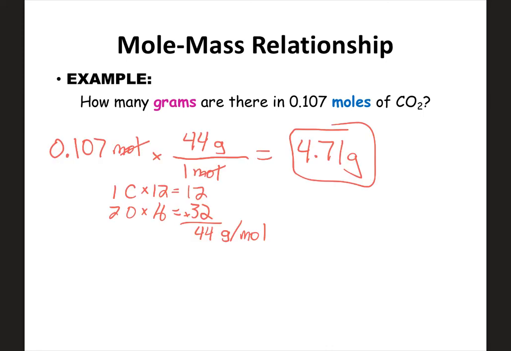So how did you do here? Hopefully you got this correct with the correct sig figs and units. And yes, because we were dealing with CO2, it's a compound, you have to do your molar mass calculation. You have to show that there's 44 grams for every 1 mole. So these are problems using the 1 mole equals a certain number of grams molar mass conversion.